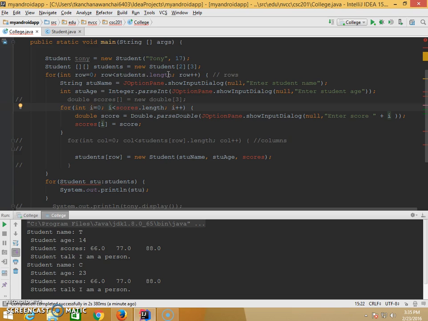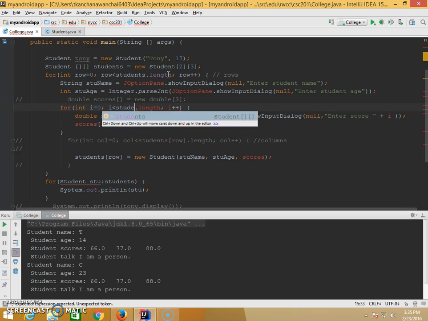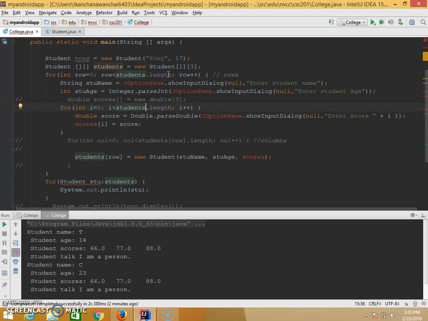You can see that it's the same principle here, but we just replace it with, okay, I'm going to say columns, which is your I, leave it like that, and put columns, which is the length of your students with the row, and that's your score, right, for each of that.